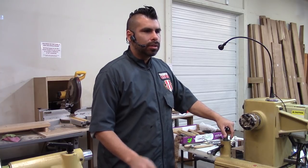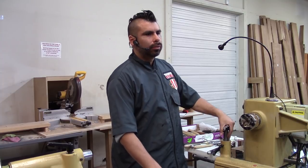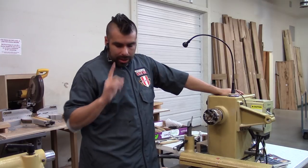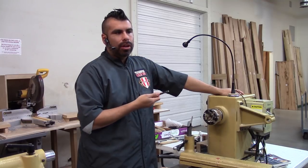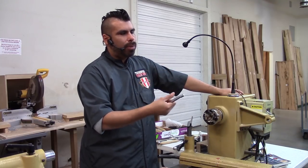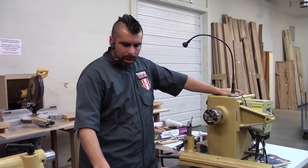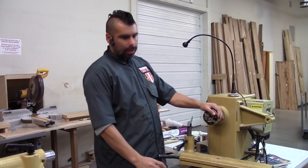All of our scrapers, all of our gouges, all of the spindle gouges and bowl gouges, they were all English originally. Now you're seeing them come out of a number of different countries, but the English definitely owned the business for a long time. Right, and like I said, this was a practice done in metalworking, so it must have been done in England. Yeah, a lot of those were done in England. I see a brand called Presto, which is high speed steel, and there are other brands that are just carbon steel. But yes, if you want to find a chaser cheap, you can go on eBay and buy them from the guys in England.